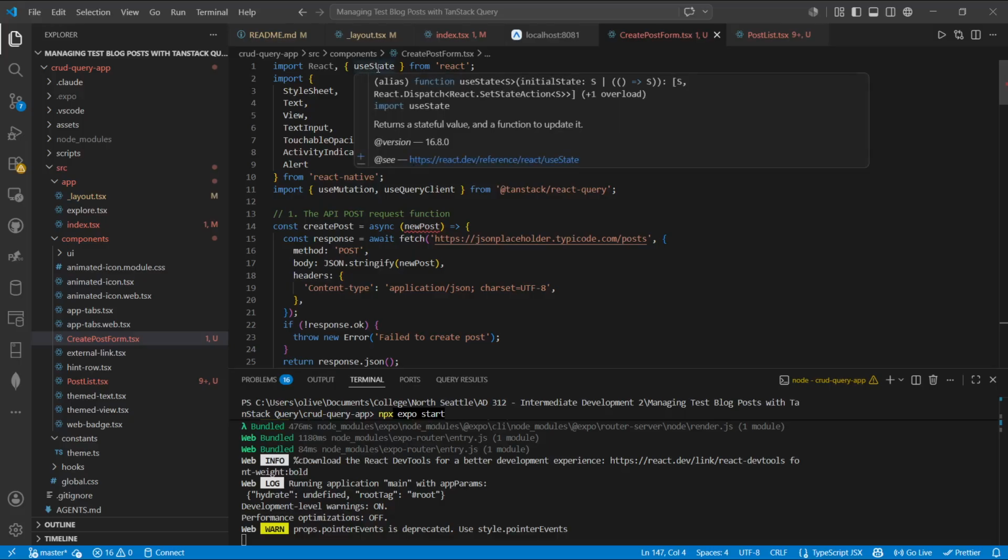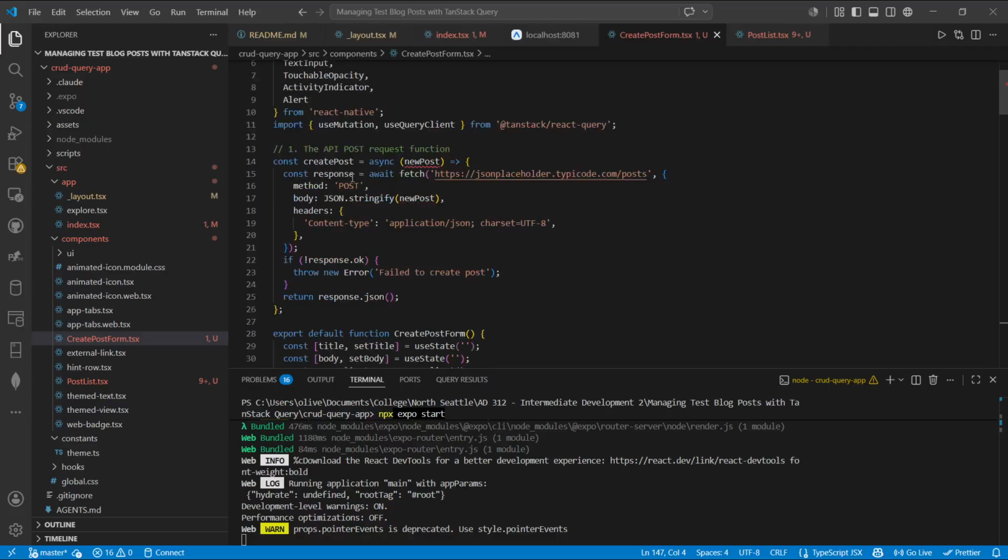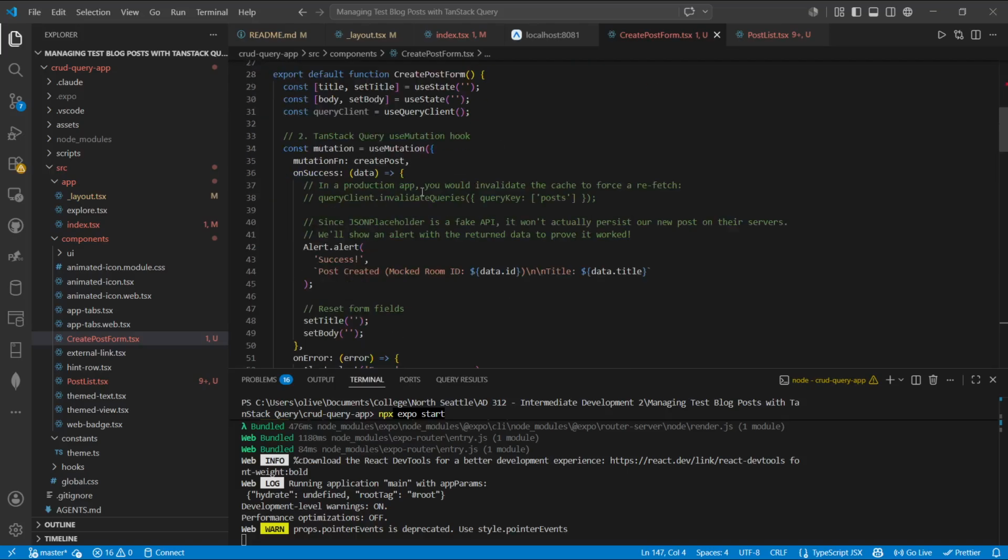We're using the useState from the React library and importing all these things. And here you have the API post request function. So asynchronously, you're going to wait for a new post, and then it'll fetch the response and update everything based on that fetch. And otherwise, it'll just be waiting.